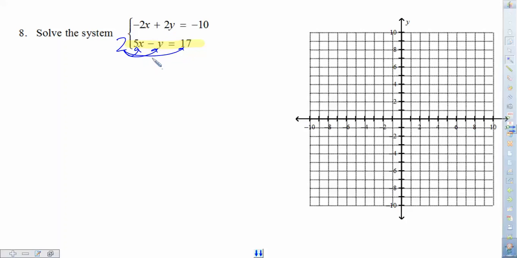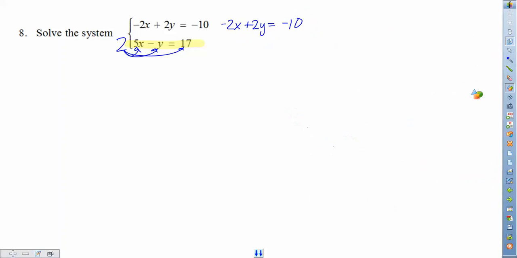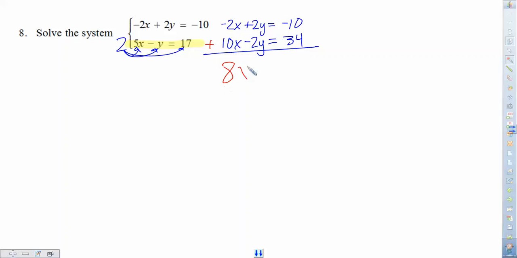Okay, so if I do that, let's copy this down over here. Let's not change the top. Once again, I think I'm doing elimination, so let's get rid of this. We don't need any of that. Goodbye. And then multiplying that by 2, that would put us at 10x minus 2y equals 34. All right, let's add. So that would put us at 8x, and then negative 10 plus 34 would put us at 24. See how quick and easy that first answer can be with elimination. So now we know that x is 3.